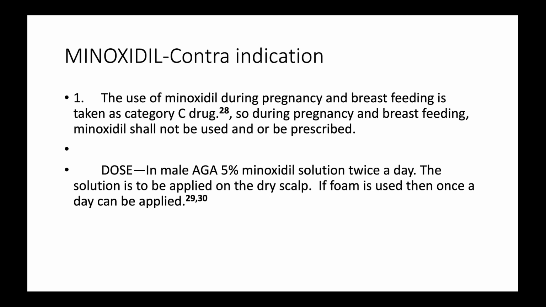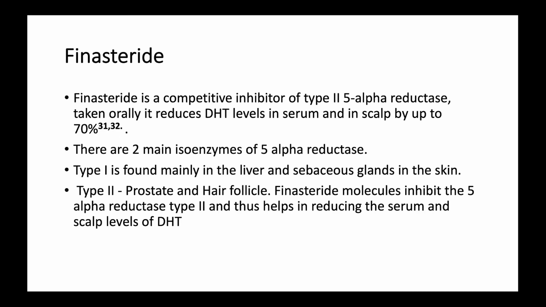Minoxidil contraindication. The use of minoxidil during pregnancy and breastfeeding is taken as category C. So during pregnancy and breastfeeding, minoxidil should not be used or prescribed. The dose in males is 5% solution twice a day. The solution is to be applied over the dry scalp. If the foam is used, then it can be applied once a day.